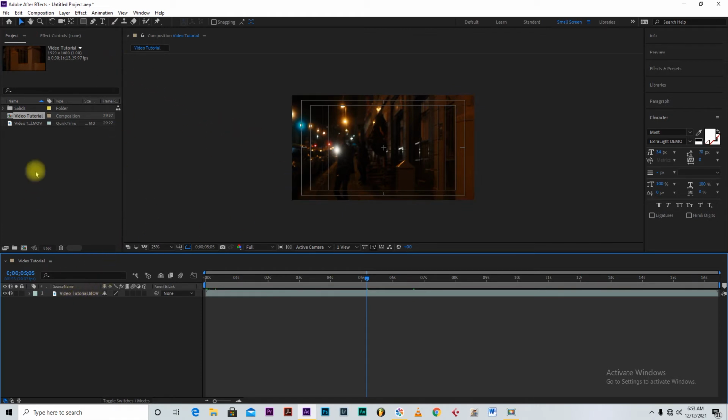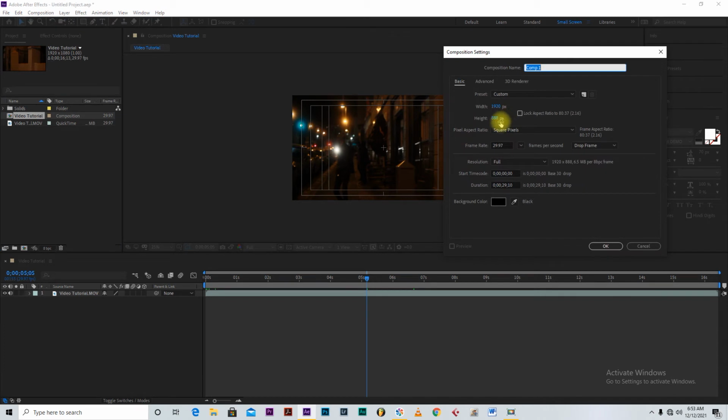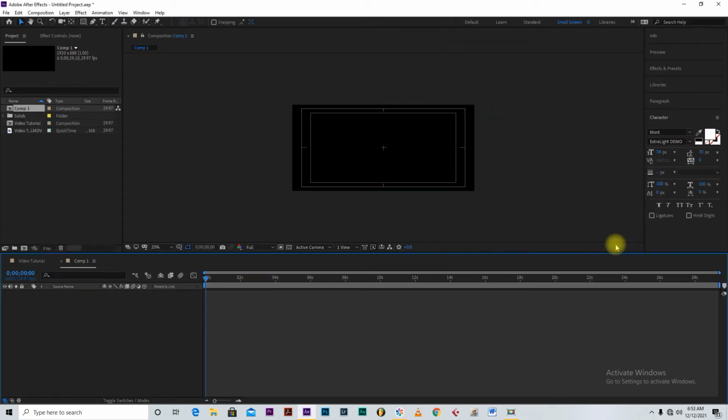But this is a composition, so I will have to create a new composition and then trim it. By default it is 1920 by 1080, but what I came to realize has been working well for me is 1920 by 888, and then I click OK.